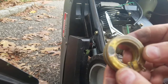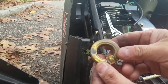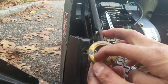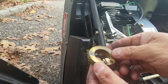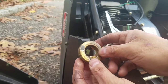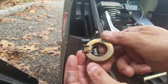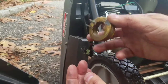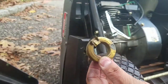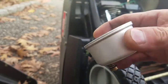Upon further review, somebody has already taken this apart before, and as you can see, has soldered this area here. So they knew that there was a hole in it already, and they tried to solder it. See? So to save time, I'm going to look for another one that I might have that fits this, because right now we can't really use this. Cleaned out the bowl with some carburetor parts cleaner.